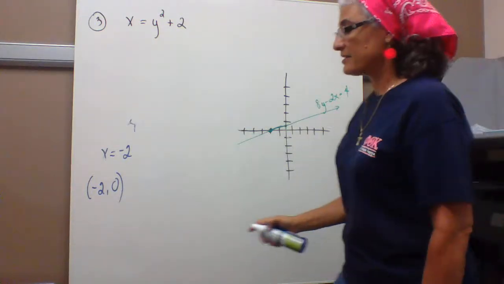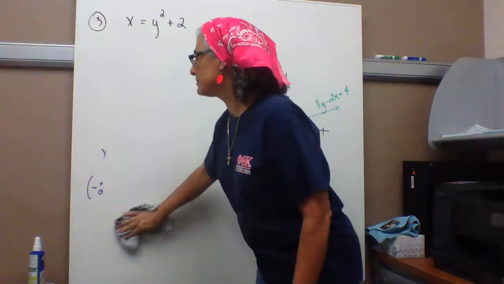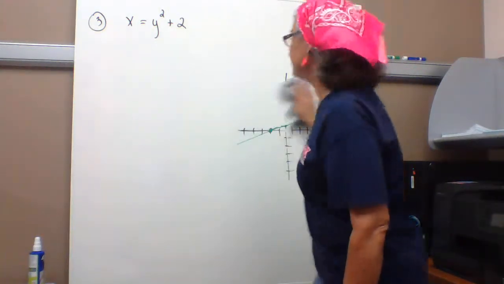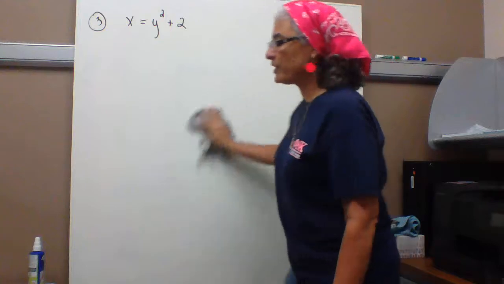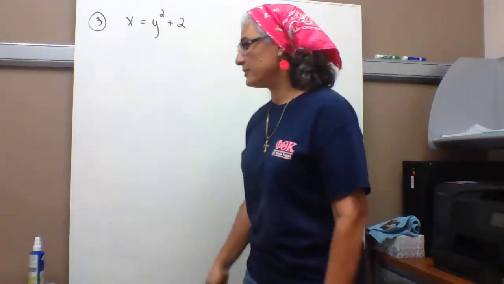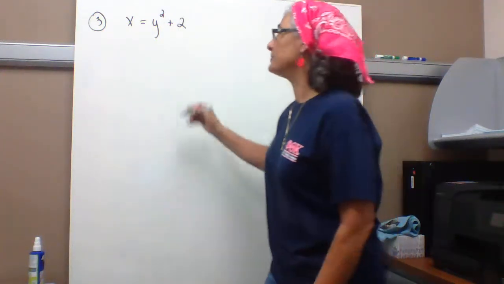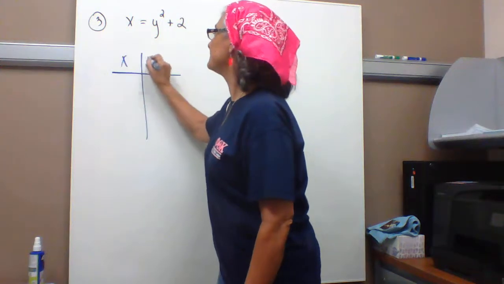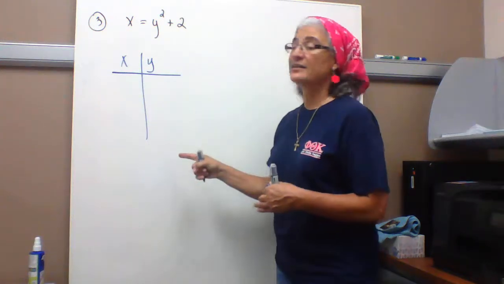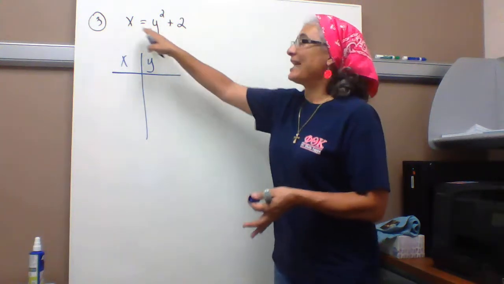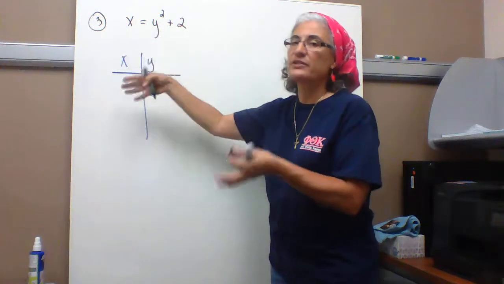In this case, the second power is on the variable y, not x. That's okay, it doesn't matter. It still means I'm not going to get a line. So, when we graph this, my suggestion is we graph it like we graphed the very first problem. Use our XY table. But you have to be careful, because in this case, instead of plugging in for x, I'm going to plug in for y, because the x is the one by itself. Y is the one that everything's being done to. You're going to square it first, and then you're going to add 2.